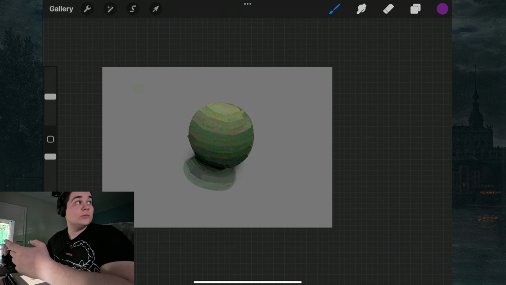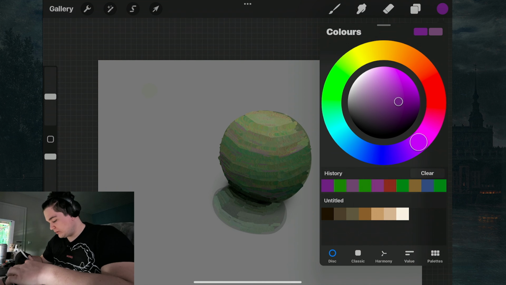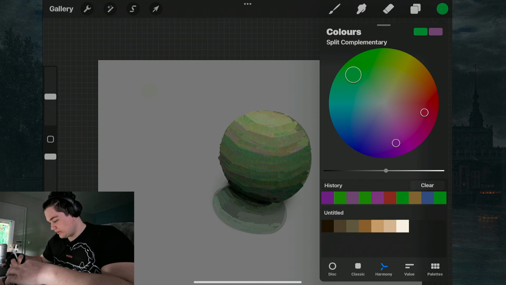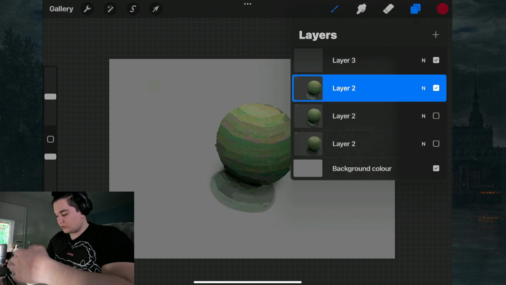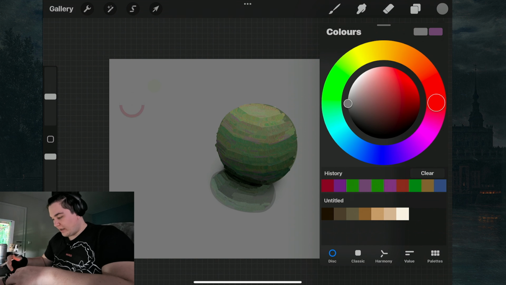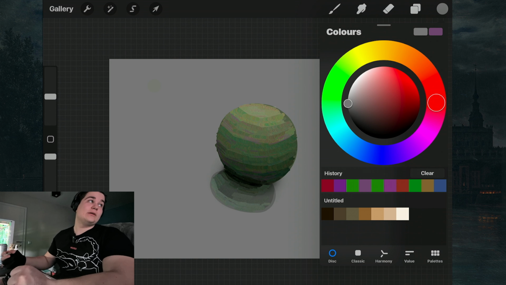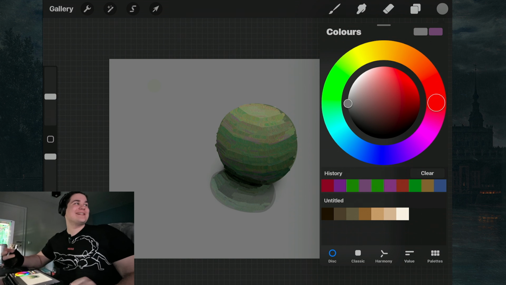I just assumed that the secondary color just picks a complementary color. I thought it was split complementary, so we had green and it picks red. And apparently not. Apparently the secondary color is literally right there. And I feel so dumb, but I want to share this because I didn't know it. You know, I'm out here making tutorials and I didn't know this.